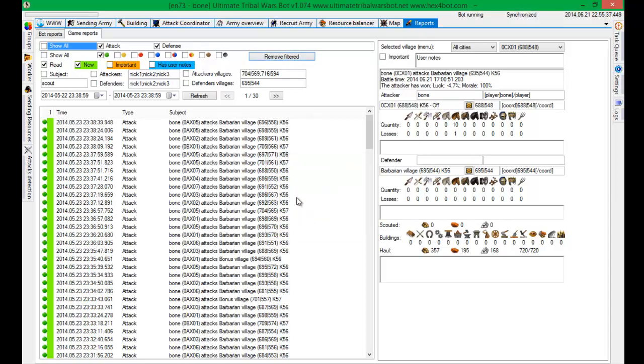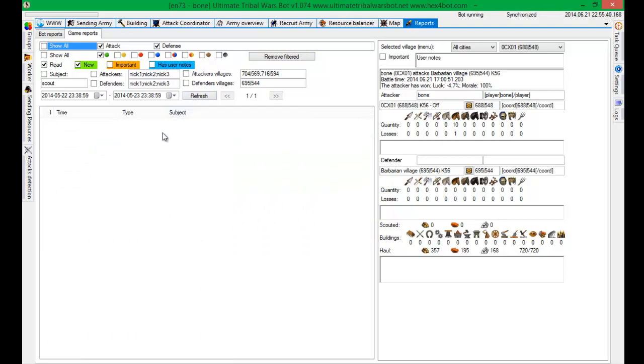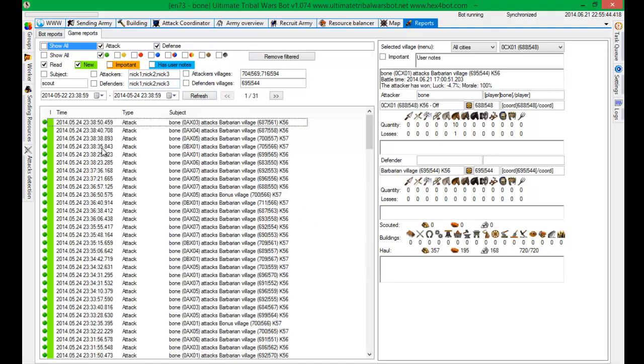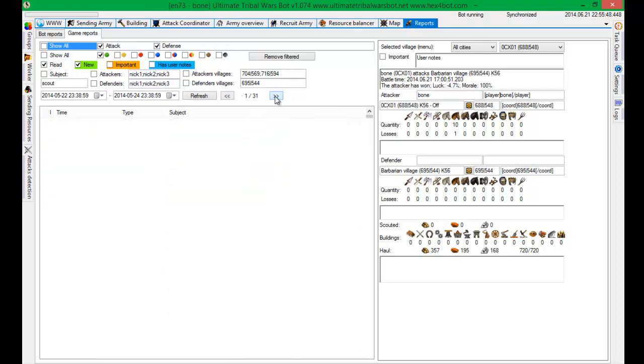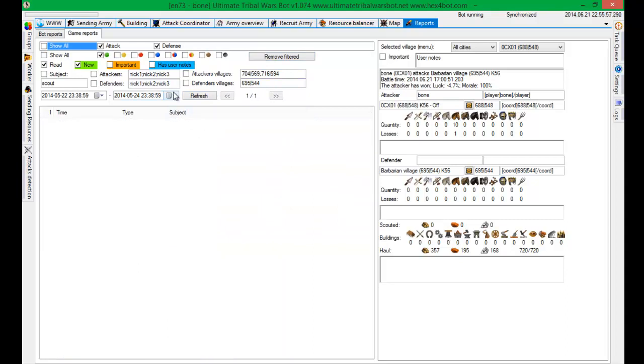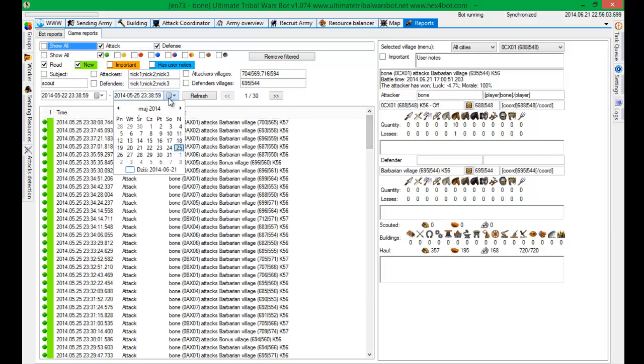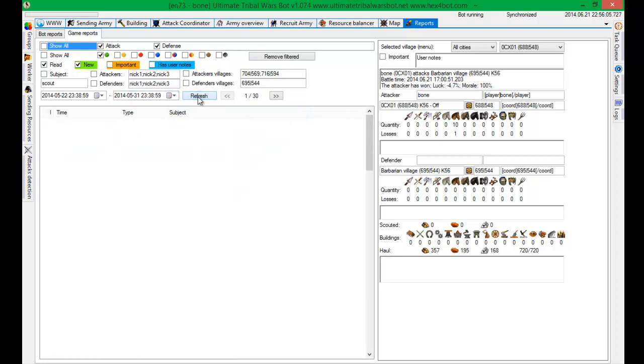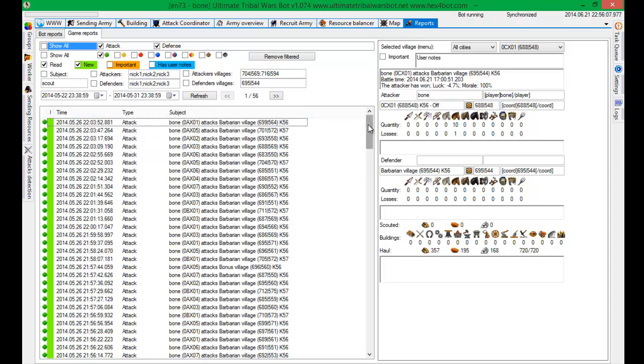There is a confirmation. And now I can refresh and there are no reports from that range because I removed them. I can remove all which are listed, which are filtered here on all the pages by clicking this function. And I can refresh it and there are no reports. And I can do it for each date. I can also select a wider time range and remove them.